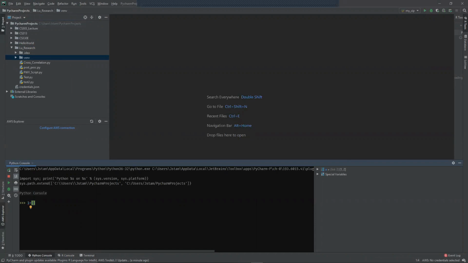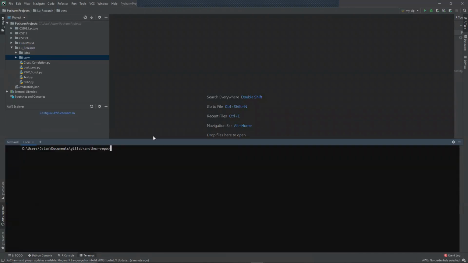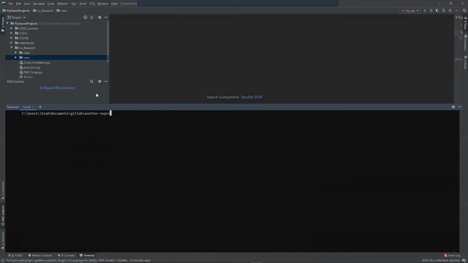PyCharm does have the natural autocomplete feature. Like I type a bracket, it types the other one for me. So it is pretty useful. And then it also does have the same git bash, not git bash terminal, but it does have this terminal, so I can do git commands from here. It doesn't look as nice in my opinion. You can probably change the settings somehow, but see, you can do git status.